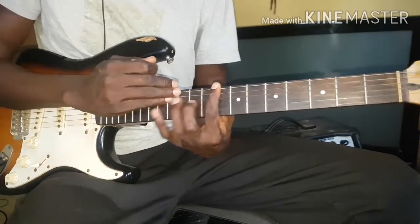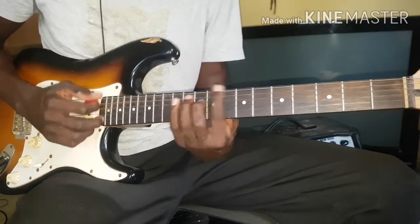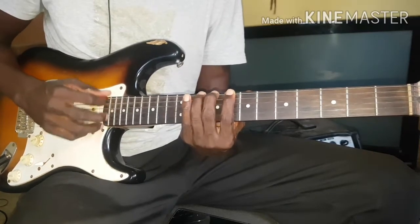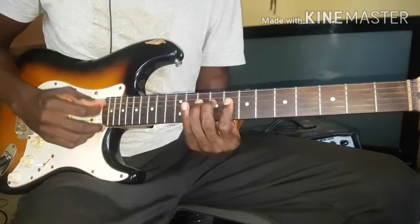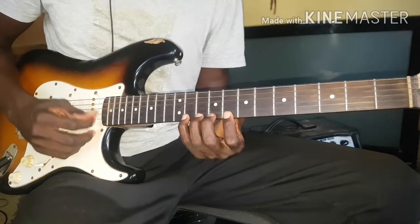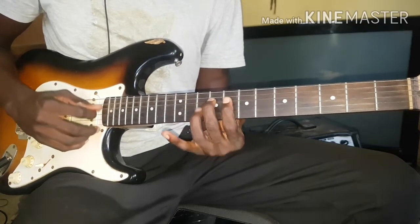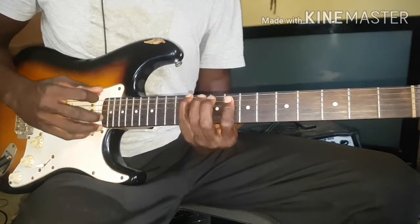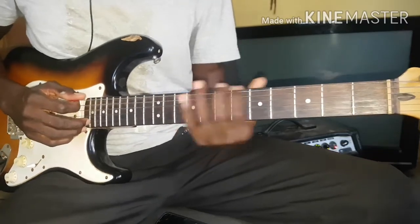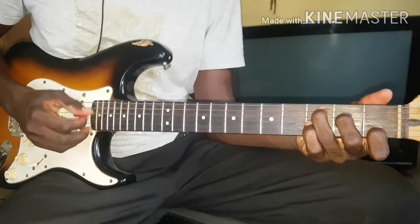Here to here or anywhere you like. Then after playing where you want to go, you go back. When you finish from down to top here, then you go back. After that, then we go to the surface.